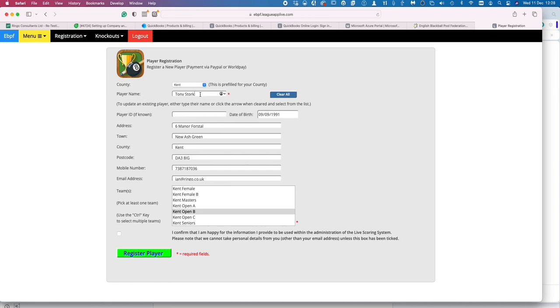Let's go to some of the players we know. Tariff Johnson, she's in ladies B, that's correct. Let's say Jan Spinner, because she is in females and A and the Kent Masters, so that's good. Let's go to Ian Thomas, because I should now be removed. And there you go. So this is how they do it. I'm not in any team, so effectively I'm not registered.